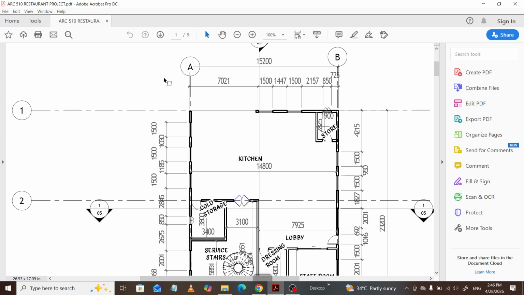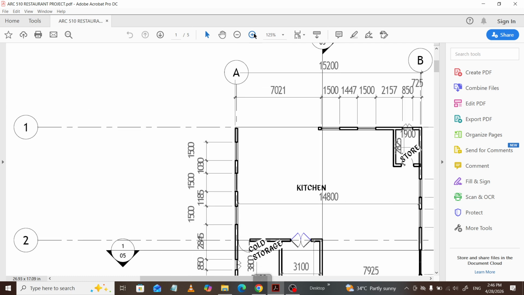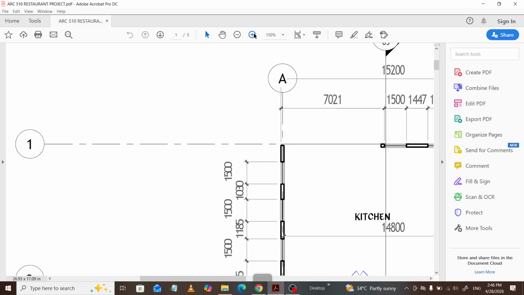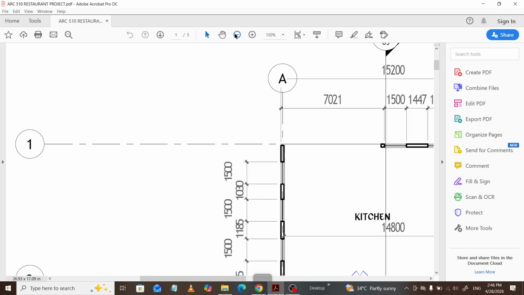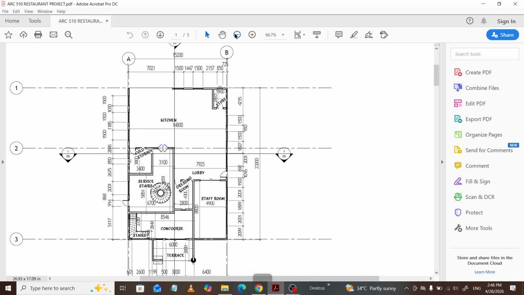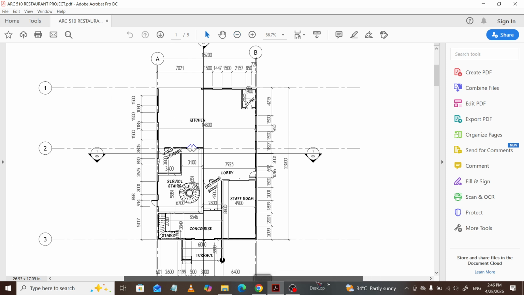First, one of the most straightforward methods to adjust your document size is by using the toolbar buttons. If you look at the top of your Adobe Acrobat window, you'll notice a toolbar with various icons. Among these, you'll find the plus and minus buttons. Clicking on the plus button will zoom in, giving you a closer look at the details of your document. Conversely, the minus button will zoom out, allowing you to view more of the page at once. This method is intuitive and perfect for quick adjustments without taking your hands off the mouse.